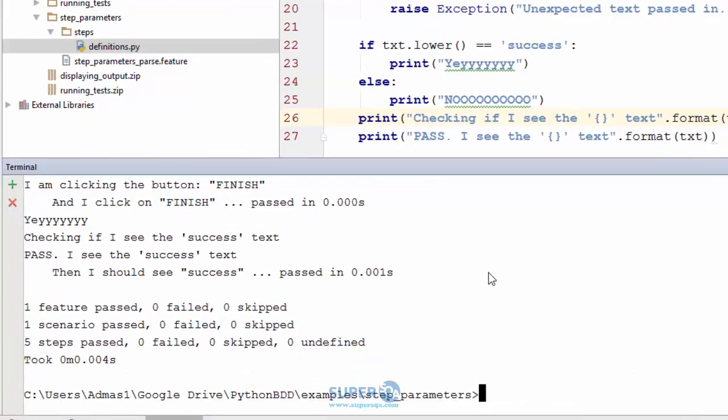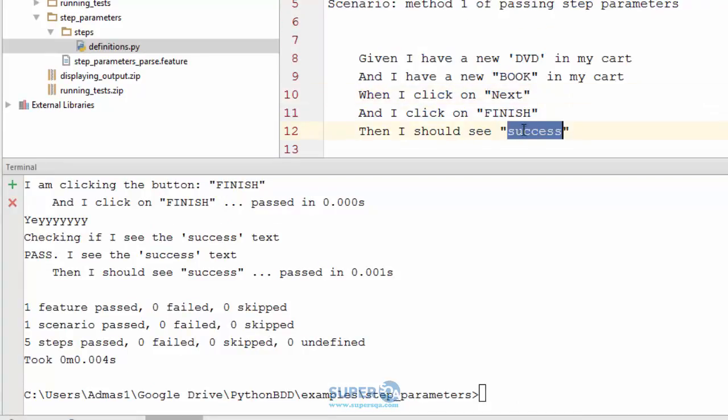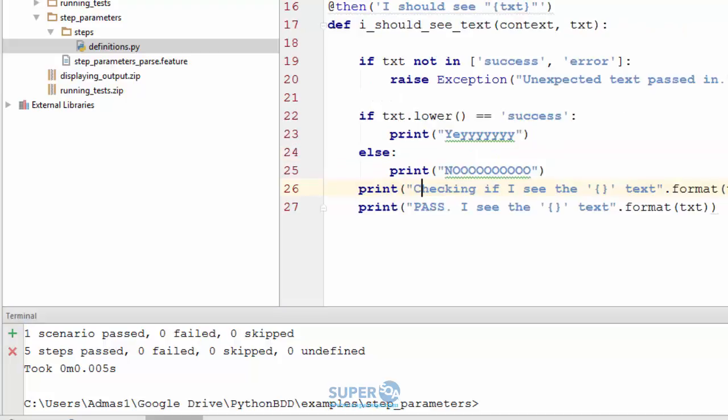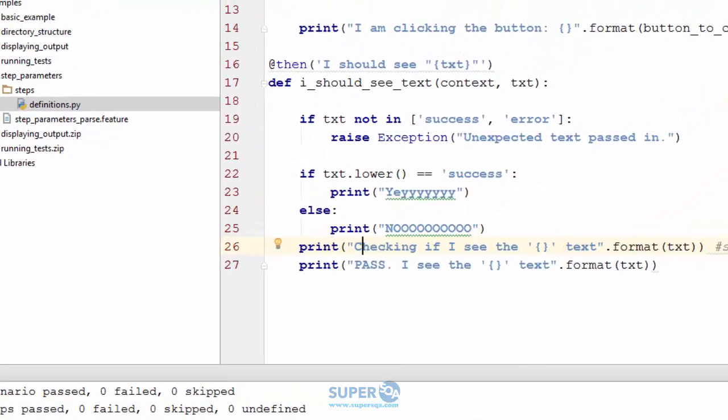Yeah, I did specify. So it printed yay because it's success. But when I call it here, if I had error, it prints no. So this makes sense. I sure hope this makes sense to you, because this is very important.